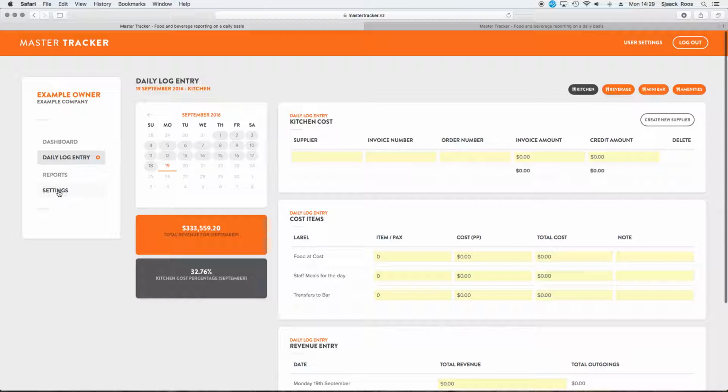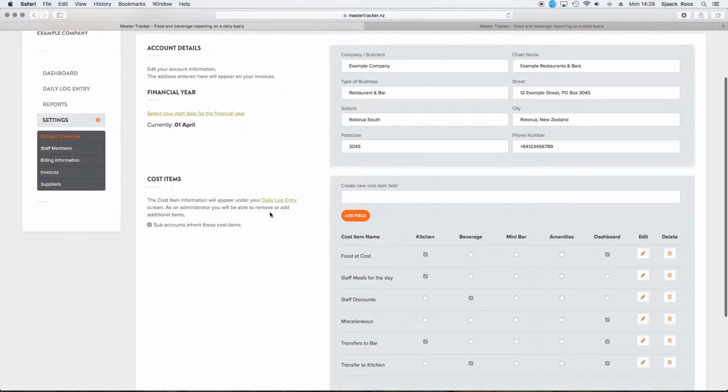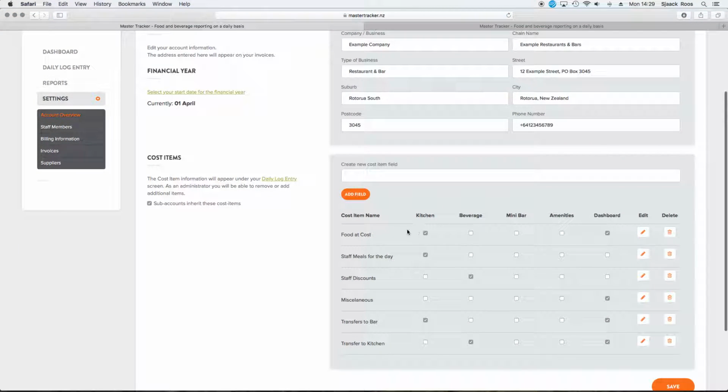So you need to go to settings at the bottom here, and you need to select your financial year and whenever your financial year would start. This section here, you've got food at cost, staff meals, staff discounts, miscellaneous, transfers to the bar, and transfers to the kitchen.